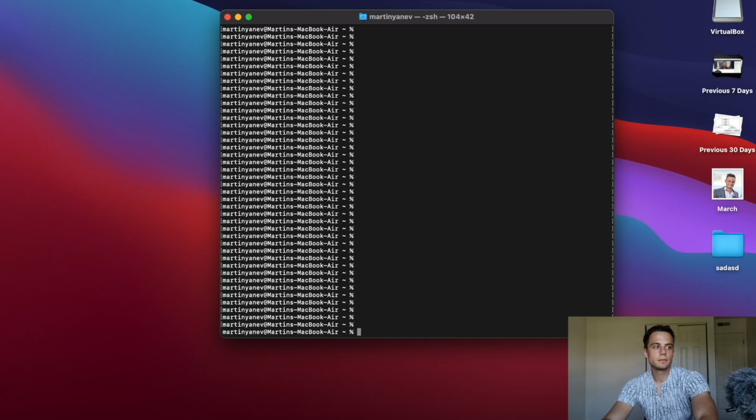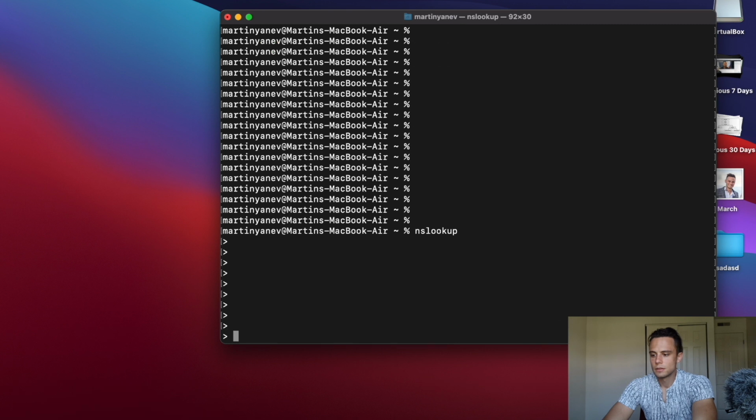So here I am in the terminal on my MacBook, and if you write nslookup, after we enter this mode, as you can see, we can basically check everything on the web and see its IP address, which is quite useful and sometimes quite fun to do. Just think about some website, enter it here, and you immediately see its IP address. I will do a website of my choice.